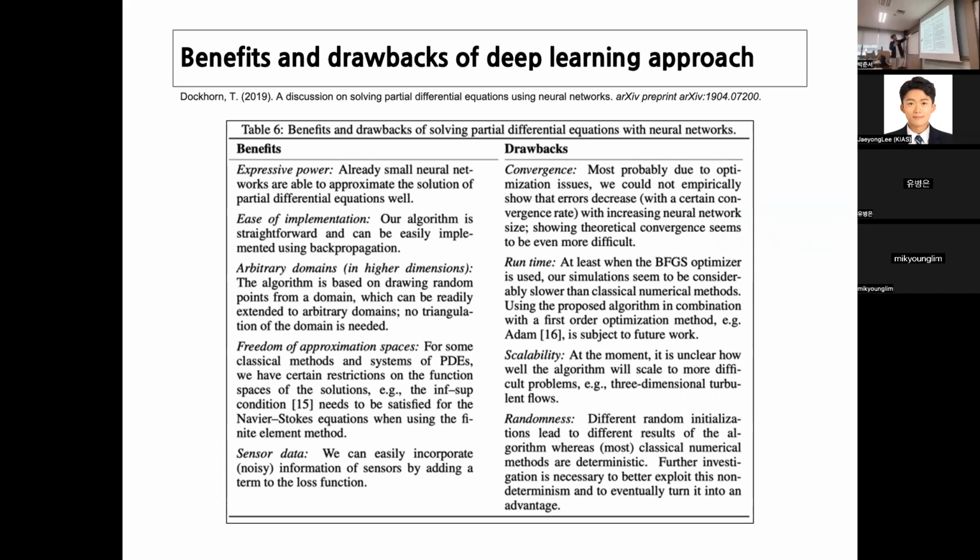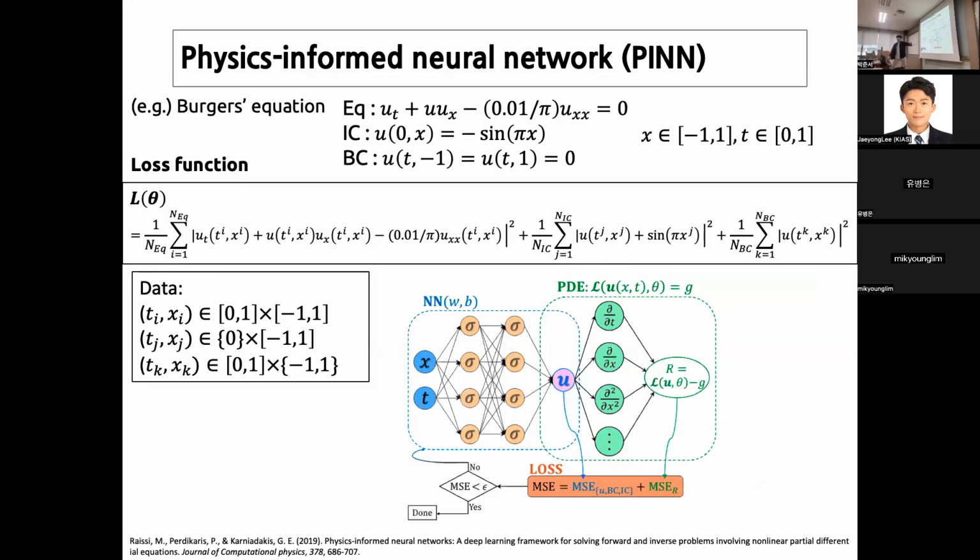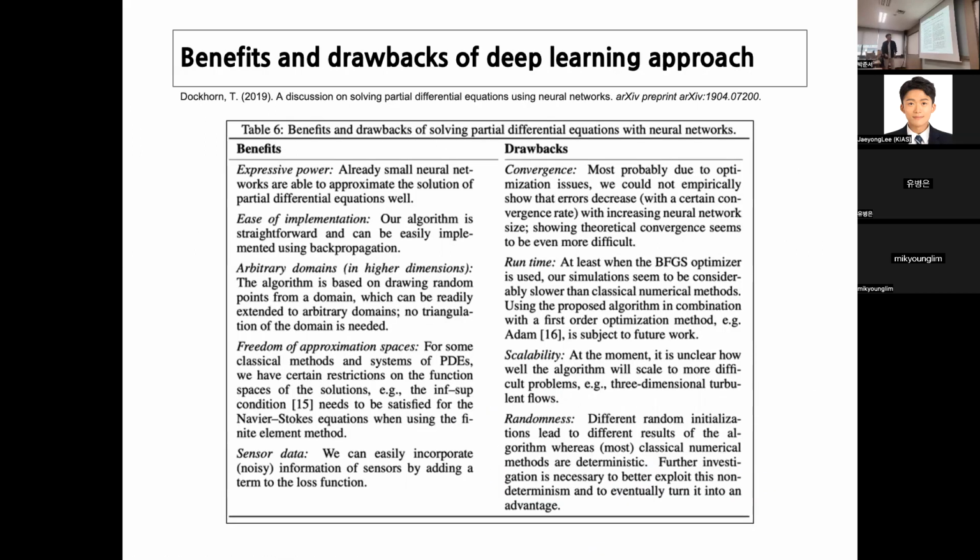The most important drawback is convergence, because if we train this neural network using this algorithm, then we don't know about the convergence of this algorithm, because this deep neural network is based on gradient descent and its variants. So the convergence of this algorithm will be very inexact and is a very big issue in this approach. So there are many benefits and drawbacks. We can think of this approach as another way to solve PDEs, parallel to other numerical methods.